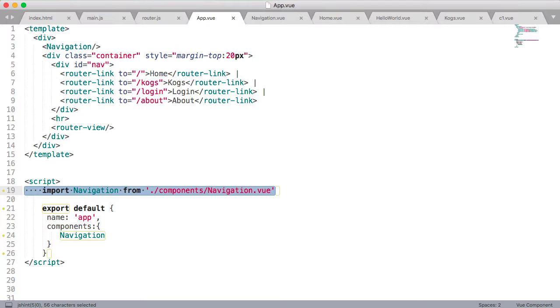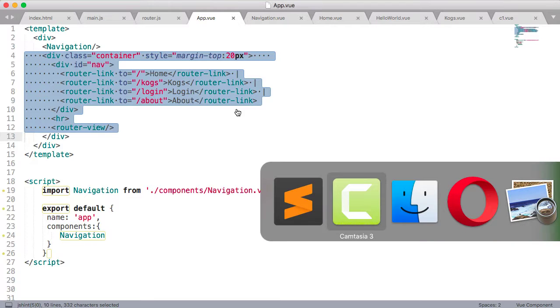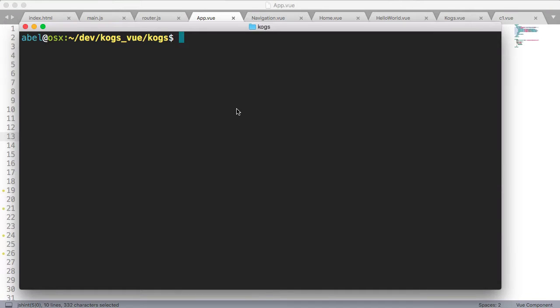I create an instance of that component, the navigation component. I then register it as a component here. And then I create an instance of it up here on line 3. And the rest of it, as I mentioned, is the router and the links to those paths we defined. So before we go any further, let's go ahead and take a look at that.